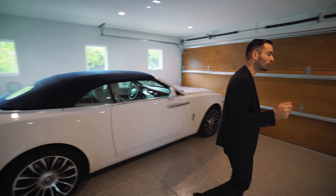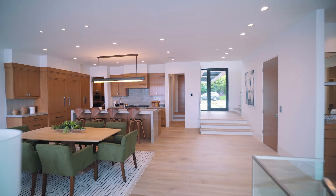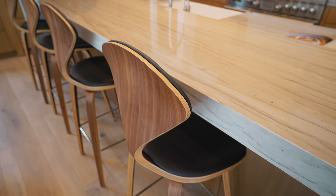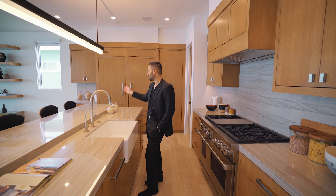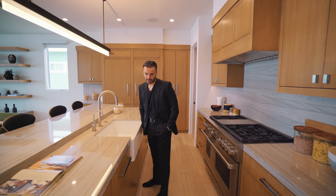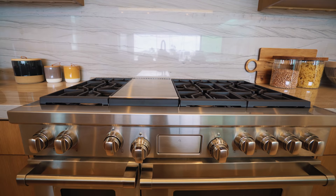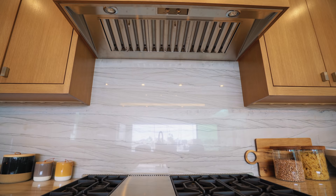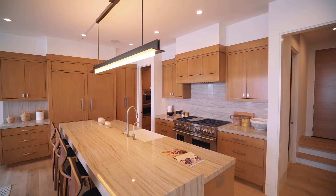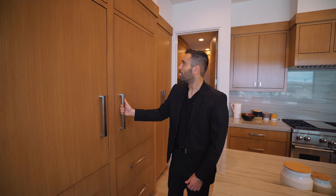Now let's talk about this kitchen. We have the island setup right here — beautiful countertop that kicks up a little bit and turns into a waterfall edge on each side. That's your bar seating, and from this farm sink you get an incredible view of the harbor. There's a nice seating area with a beautiful chandelier right above it. Two dishwashers, both paneled — one here and another one right next to the sink. On this side the cabinetry continues with the same countertop and a single backsplash. The vent is clad with wood cabinetry for a more seamless look. We have the six-burner Wolf gas stove, and all cabinetry is of course soft-close.